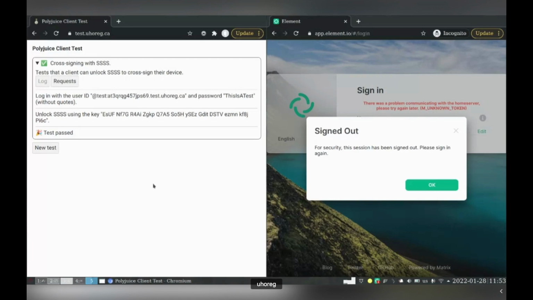Because I'm writing a new home server from scratch, it's taking a bit of time to get all the features implemented. But I have to-device messages, I have account data, I have key backup. The next thing I'm working on is room messages, so that I can write the next test I want to write, which is symmetric key backup.